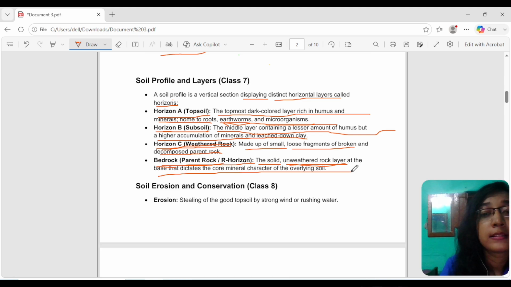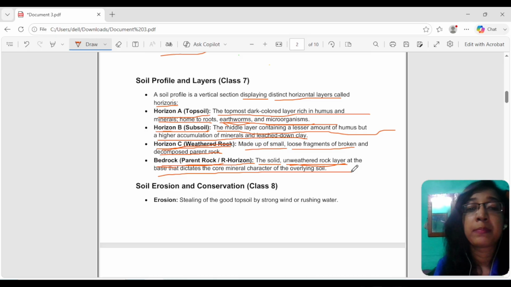All the topmost horizons, all the top layers, are forming over this bedrock only. So we are getting the core mineral character of all the overlying soils from this bedrock itself. How it is happening? We are getting it from the weathering process. We will let you know about that.